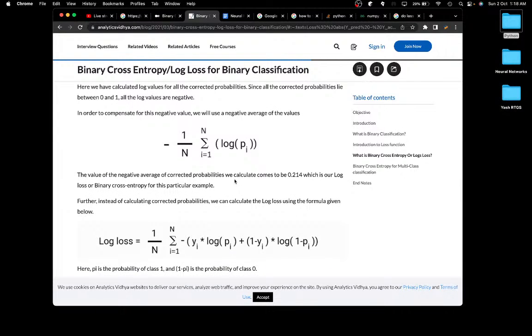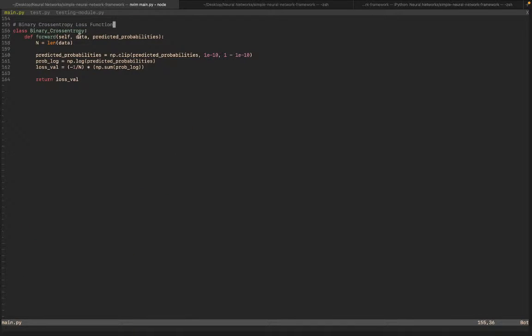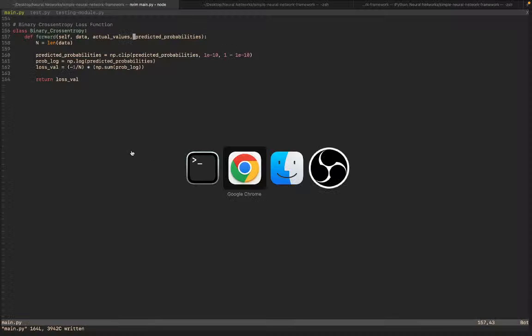Is it y hat i or what? Pretty sure yi is the actual ones. Yeah, pretty sure. So we're just gonna say actual values. Alright, let's just do that. Makes sense.